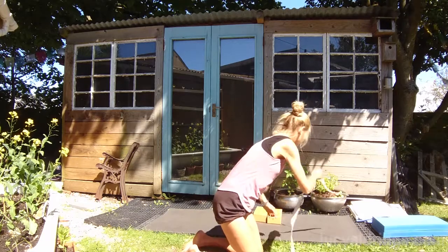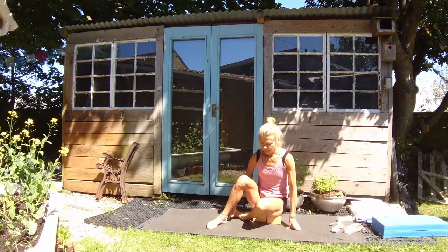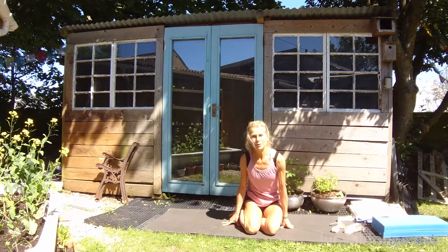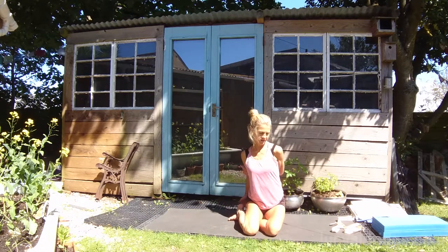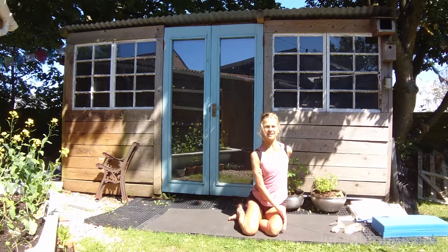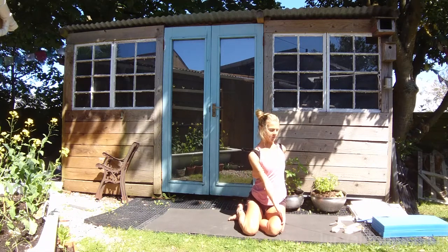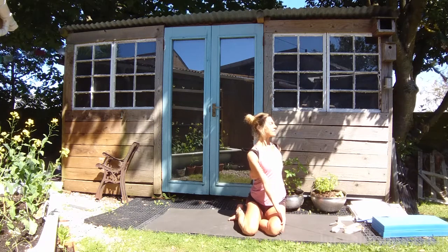So you know where the belt goes. I shall come back and just put my arm into bind. And proportions play a part. So depending on your proportions, depends how easy you find these binds and things. Your mobility as well. Now open up the chest, open up the collarbones, turn the body.